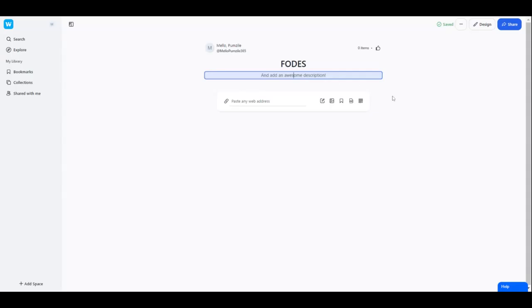And then, of course, automatically it saves that, and then you enter, and you add an awesome description there. I like how they say that, add an awesome description. Like, no pressure, but it should be awesome. So you could just say symposium, and then you are live. But that's not the end of it, right?